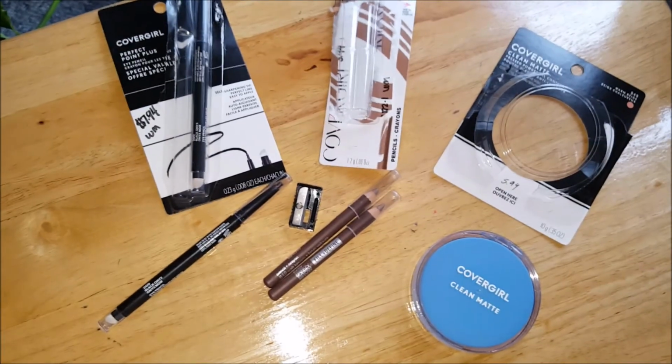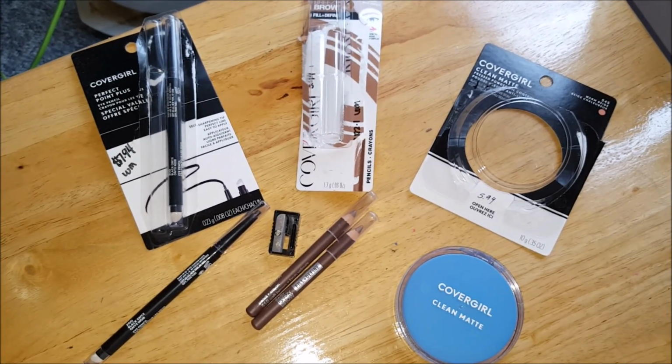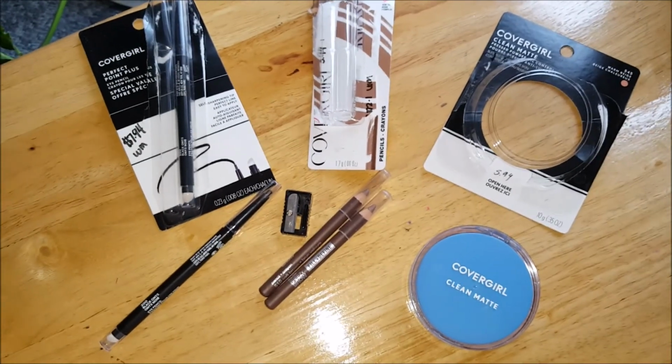So, 2 out of 3. It's not bad, I guess. Eyeliner, yes. Eyebrow pencil, no. Powder, yes. This is with all 3 products, the brown eyebrow pencil, the eyeliner, and the face powder. I'll have to get a massage. It's a good start to a Wednesday, right?